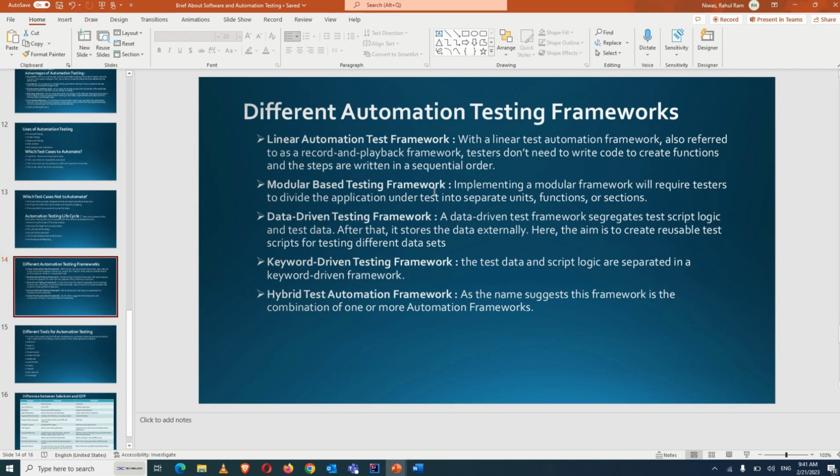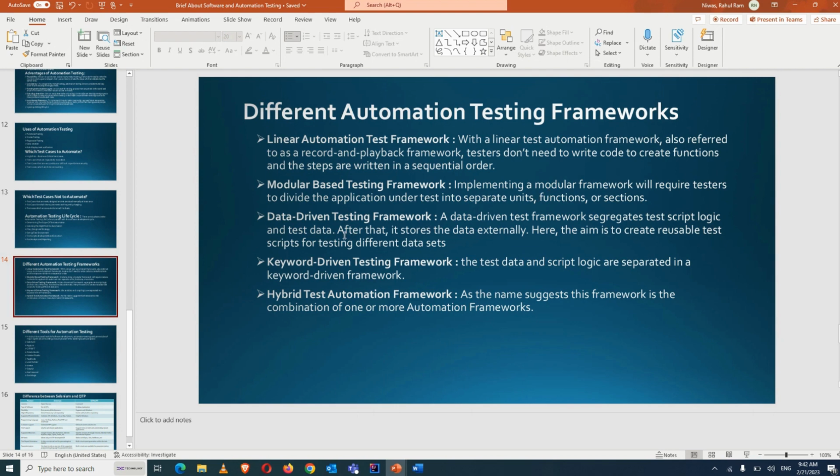Instead, we should divide it into different files and packages, and divide the logic, because if the logic is divided we can reuse it. Correct. So that's why we should use a modular based framework as well, to divide the functionality into sections.